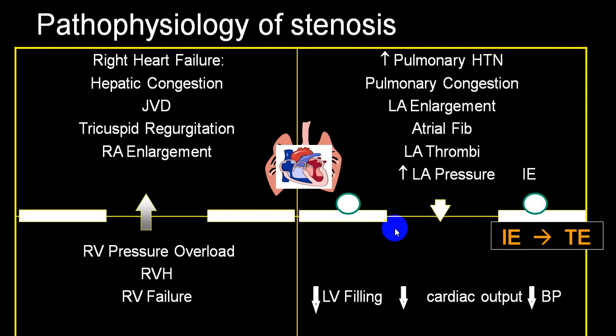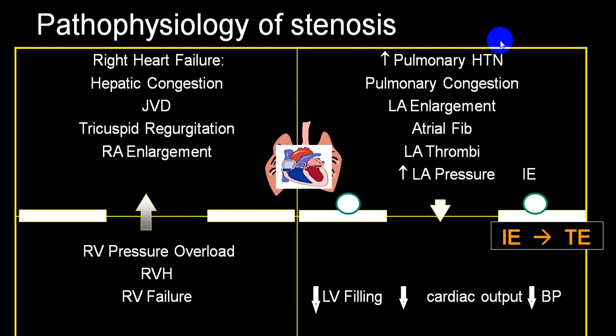And because there is a narrowing, blood flow will produce turbulence across that stenotic valve, and that is during ventricular diastole. So it will produce a sound we call a murmur, and that we call a mid-diastolic murmur. And at the end of ventricular diastole, there is a powerful atrial contraction that will produce a presystolic, or what we call an end-diastolic, crescendo murmur. So it is a mid-diastolic murmur with an end-diastolic crescendo murmur, which will be typical in a case of mitral stenosis.